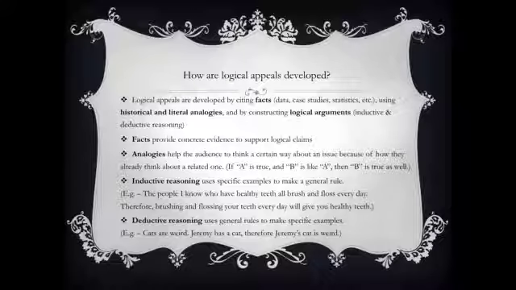And then deductive reasoning uses general rules to make specific examples. So the very opposite is true with deductive reasoning. It works in the opposite direction. So you start out general and apply that general rule to specific examples or cases. So for example, the overall universal truth that's being stated here is that cats are weird, and that's quite true. Then you say Jeremy has a cat, so that's a specific cat. And then notice the conclusion there, it makes the connection. So based on that universal truth and based on the fact that Jeremy has a cat, we can state as a conclusion that Jeremy's cat is weird. So these are just two common forms of logical argument, inductive and deductive reasoning. One works from specific examples to make general rules, and one works in the opposite direction.